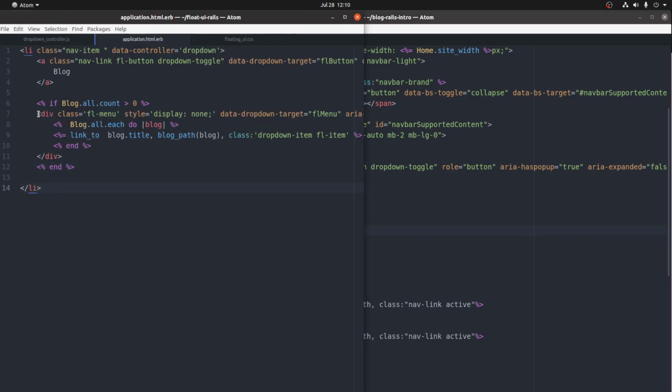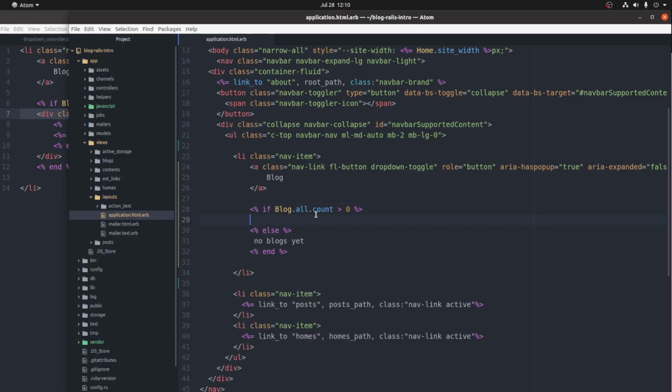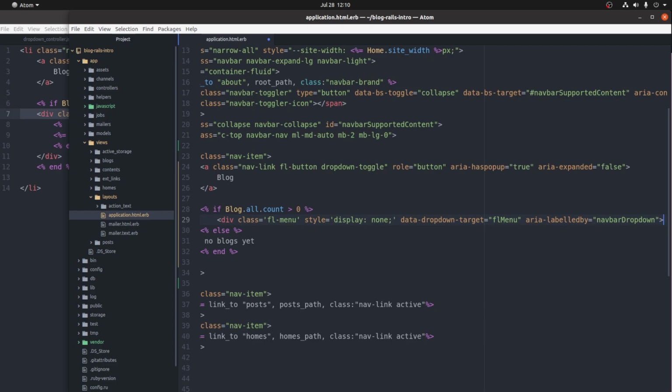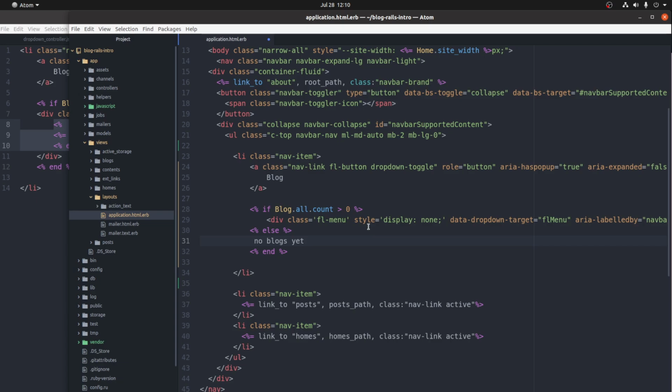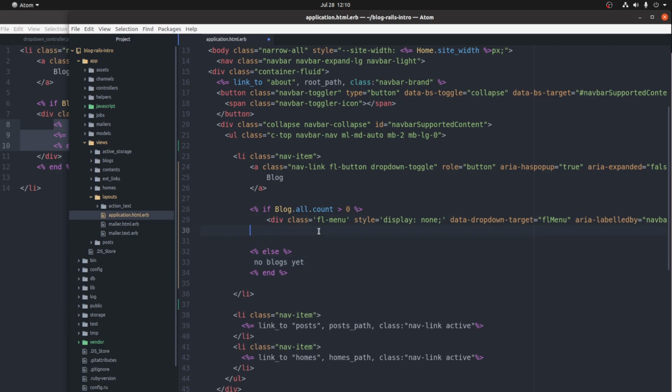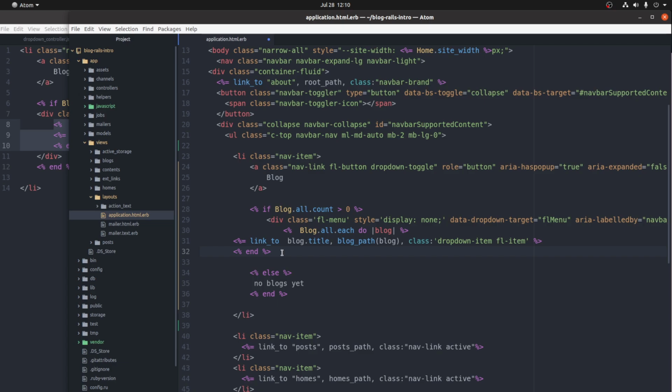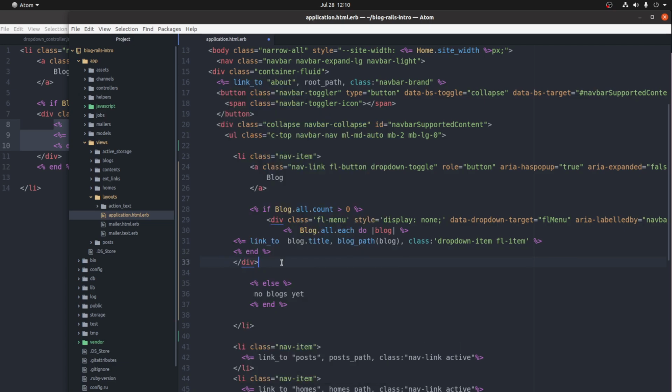And then I'm gonna add a div. Let's see, I think I'll just copy it to be safe. And then we're linking out to each blog here. And then I'm going to end that div.